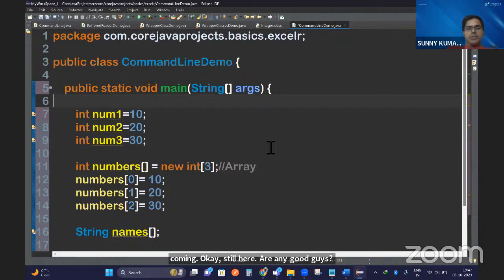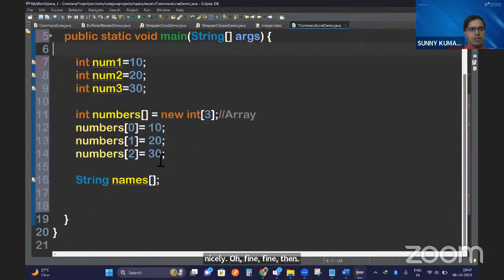Okay, any questions? You can ping in chat, I can quickly take them, and then I'll move to command line. I'll show you the program. Okay, I'll show you both ways, using Eclipse and using Notepad also, how you can create and execute this. Any questions, any doubts? All good? Yes, no? Some responses, guys? No doubts? Okay, good. So you guys are catching up very nicely. Fine. Then, okay, let me jump to the example.